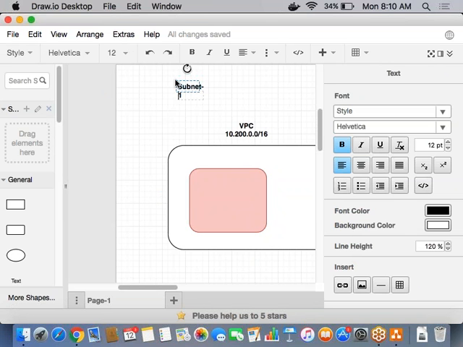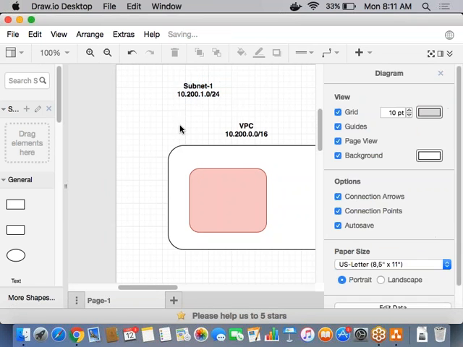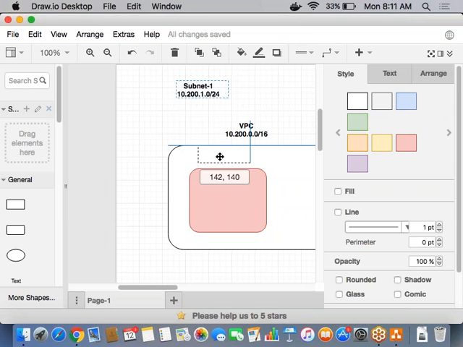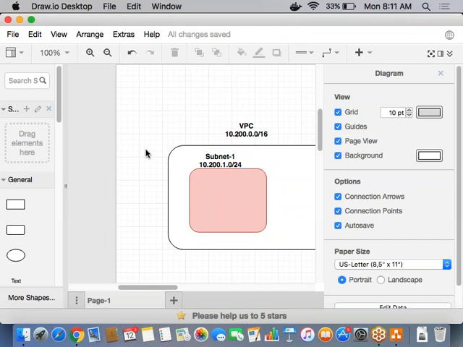What should be the range? 10.200, that is matching your VPC, correct? Dot, let's say 1.0/24. Got it?